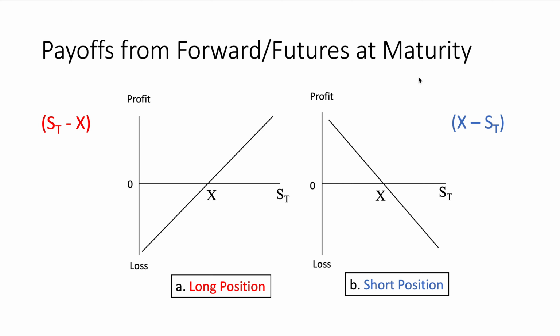Now the right hand side, this is another contract, but it's a short position. Short positions let you sell. Right? Let you sell on the maturity, 90 days. Let's assume the X here is 1.5 again for the British pound. And the spot price on that maturity day is anything between 0 to, let's say, 100, to infinity, as a matter of fact. So if on that maturity date the spot price on that particular day is 1.5, 1.5 minus 1.5, you get a 0. So you have no gain, no loss.